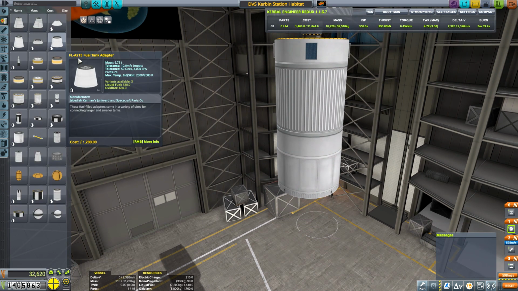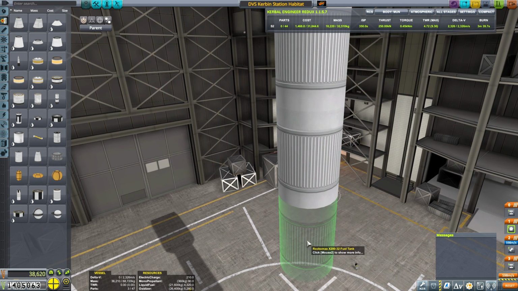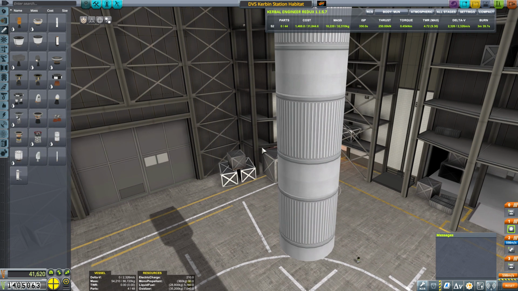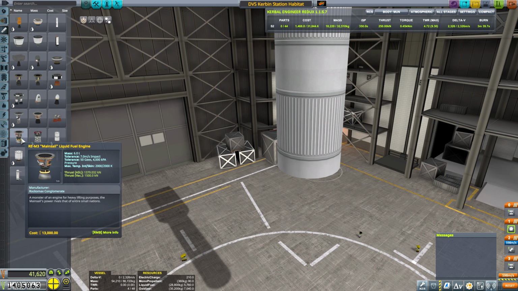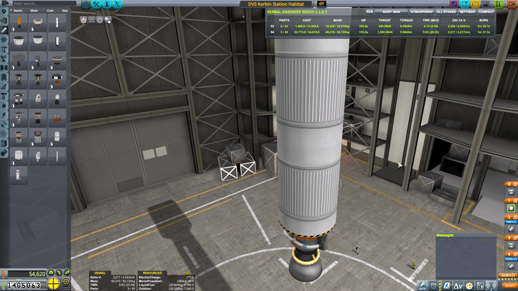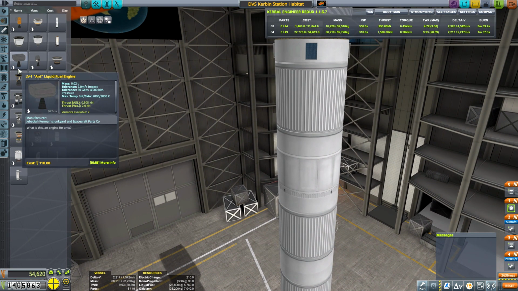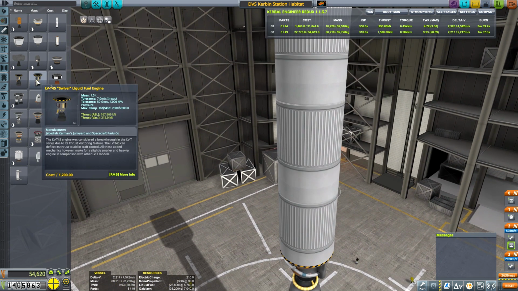Alright, so fuel tanks. Alright, that should do it. Engines. What do we got now? I don't even know what we got now. I had a skipper. The skiff doesn't quite give us as much, so I don't need that. This thing's freaking huge. Mainsail. That would get us definitely up into the sky. This will get us into orbit, but we want to get a little fancier than that, don't we? Yes, we do. Alright, so we're going to put on some boosters.